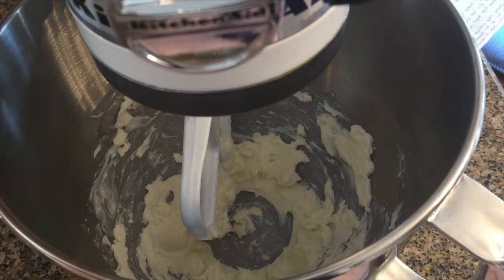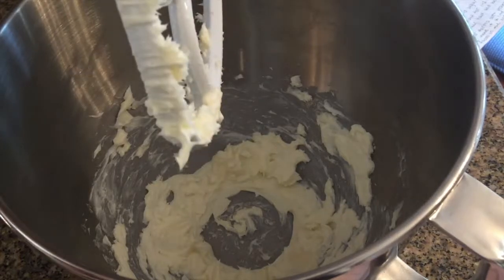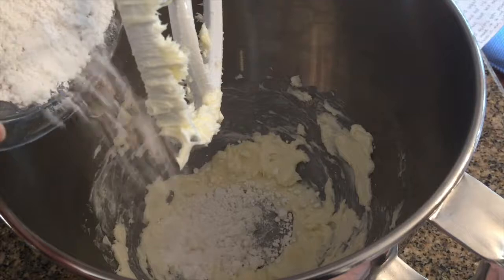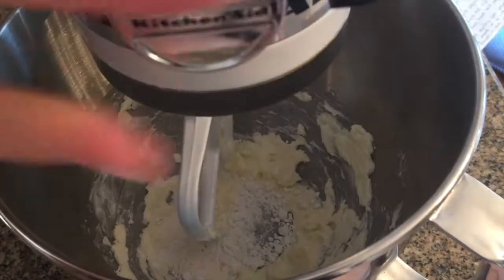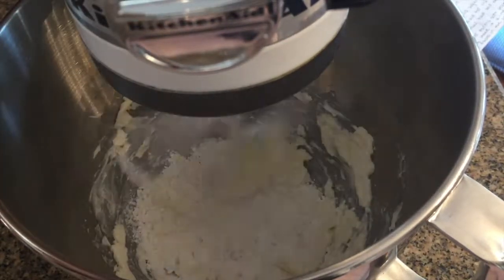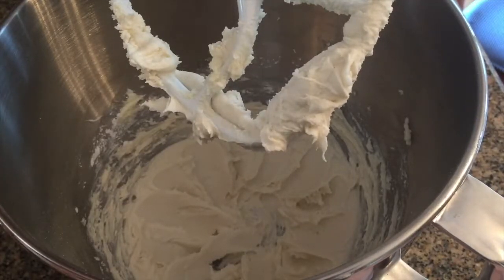And now we're going to gradually add our powdered sugar. So just add a little bit at a time and don't put the whole thing in all at once. After you've blended in all your powdered sugar, it should look like that. It should look very smooth and creamy.